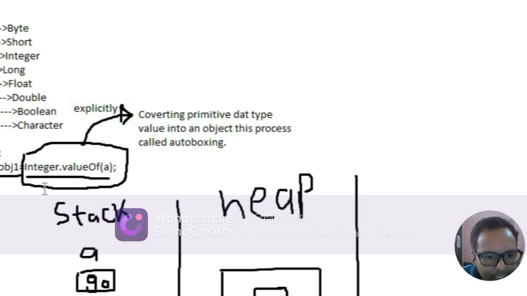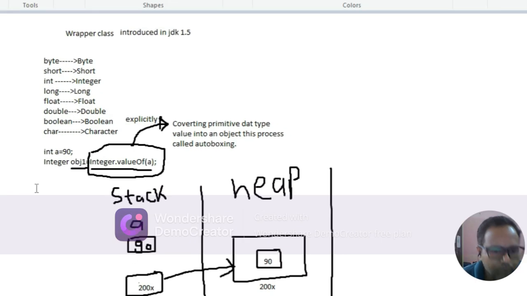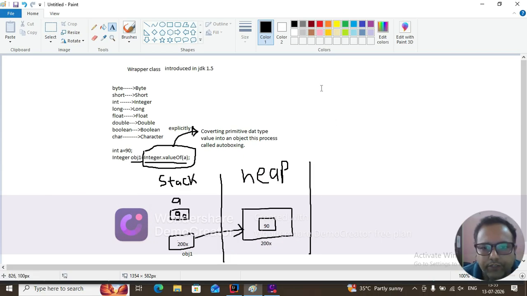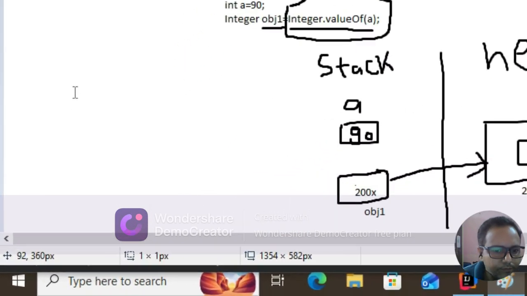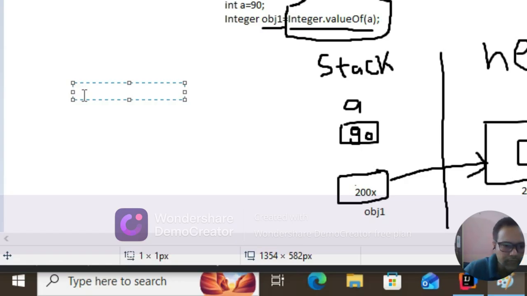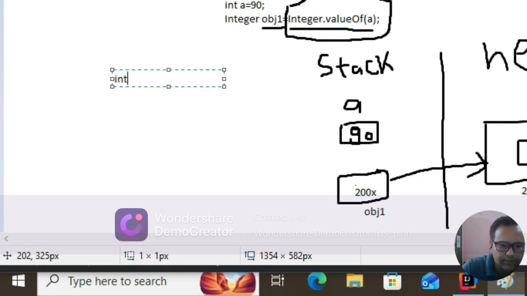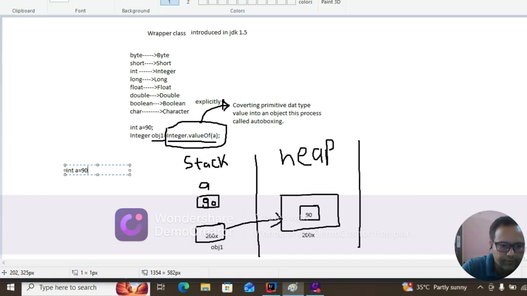And how will it be implicitly? Implicitly, I will tell you here: int a = 90.